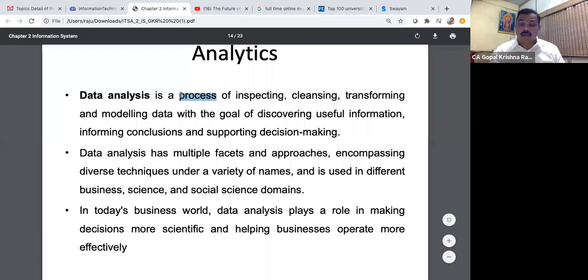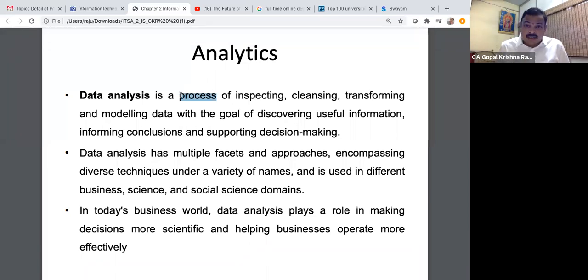That process is called data analytics. Now, who will do it? You mean to say company secretary? You can do it. There are a lot of data analytics companies who do it. And when you are a company secretary, you will have huge data and you must train your sub-staff.